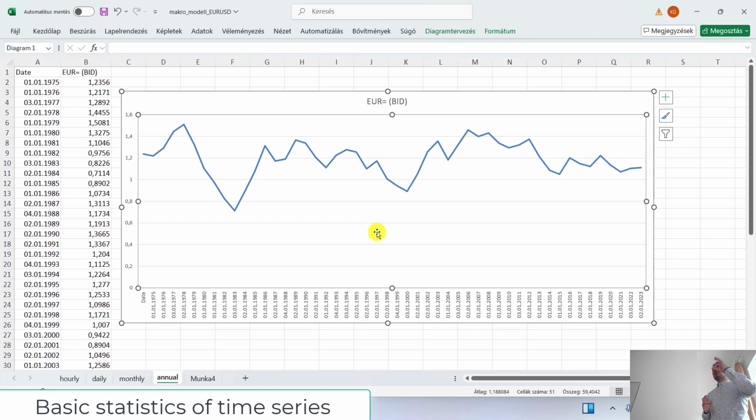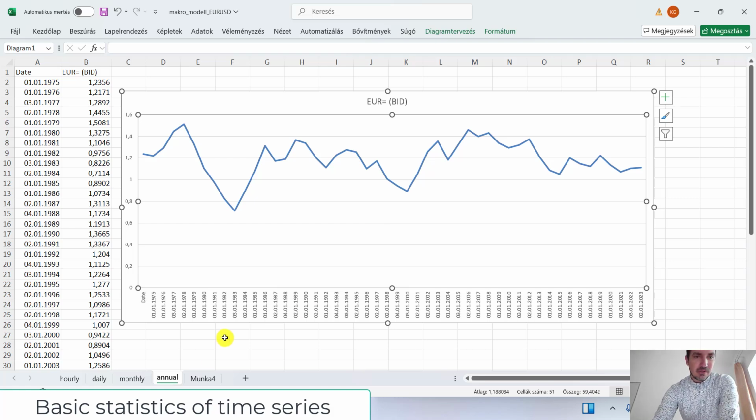So 30 data points are necessary, and the problem is that for many emerging economies we have data only after 2000. But even for advanced economies, if you check Eurostat, we have reliable data only from the 90s. So in many cases we can be in trouble with annual data. That's why I don't like annual data so much.